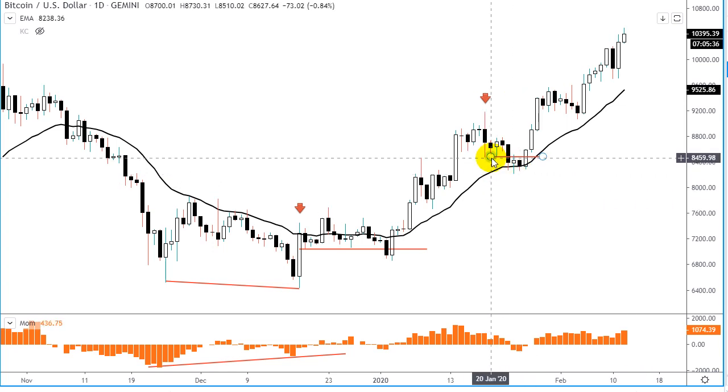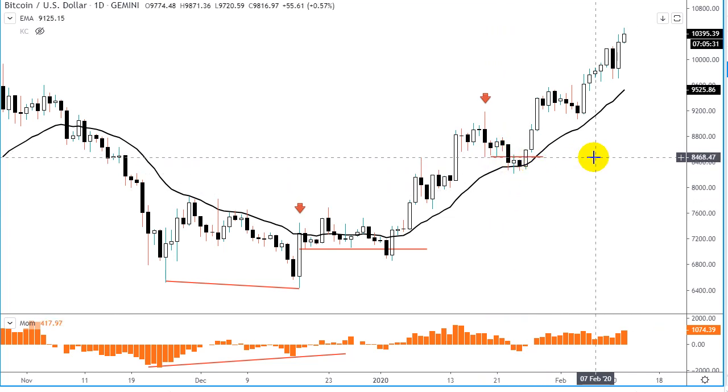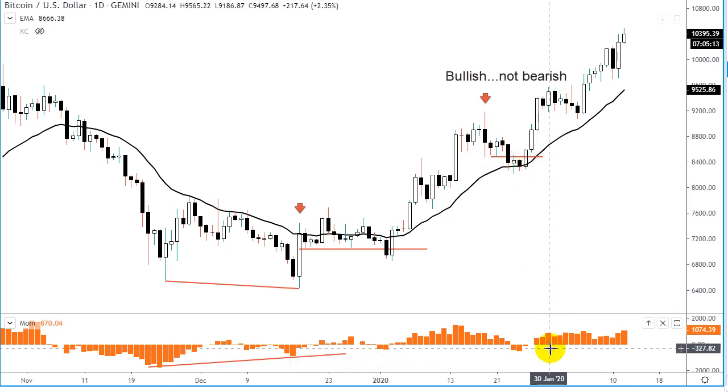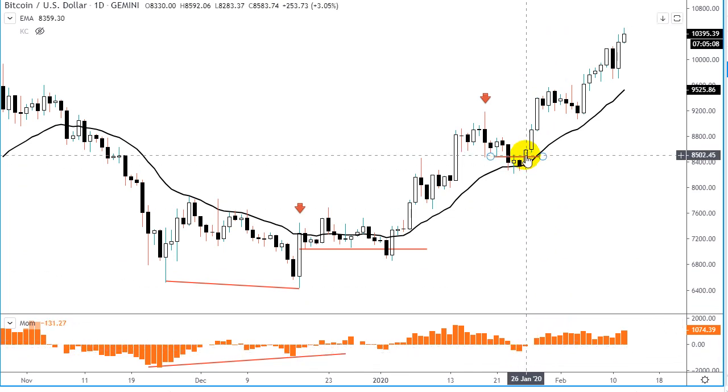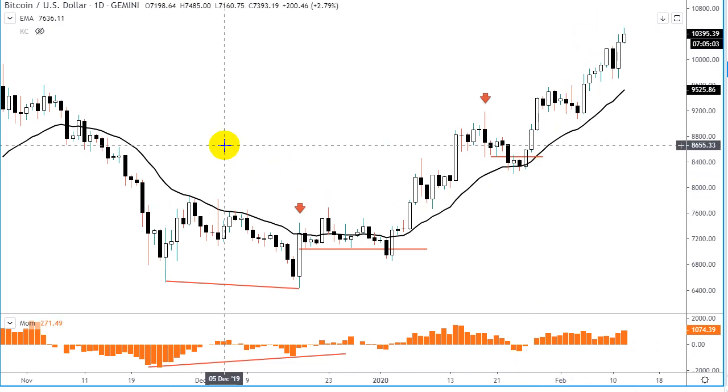We have a little minor support area right here. Price breaks through, price is regained, and there are two ways to enter that. We could either place a buy stop above this candlestick that broke below the support level, or we could simply buy when price closes above it. Or again, we could just look for the momentum to start upticking, and you'd still be on this candle right here, the close of it. And it's 86.